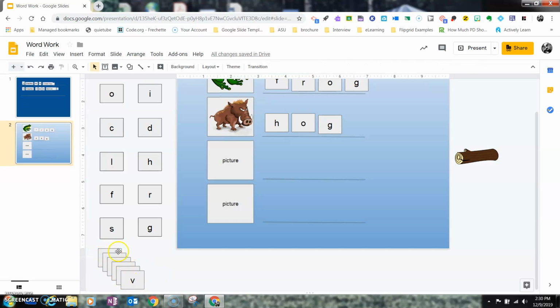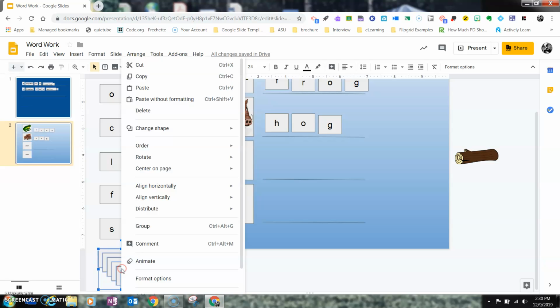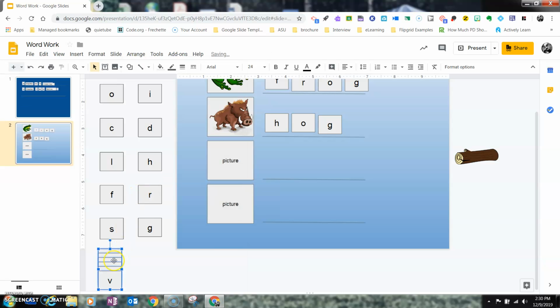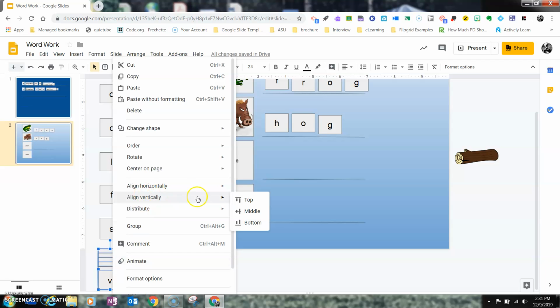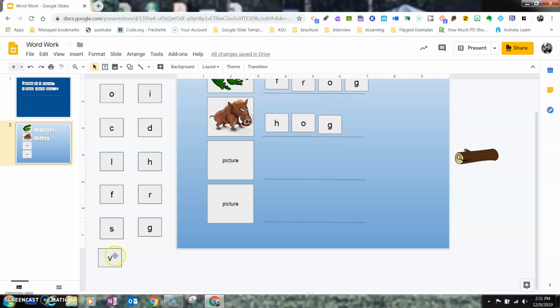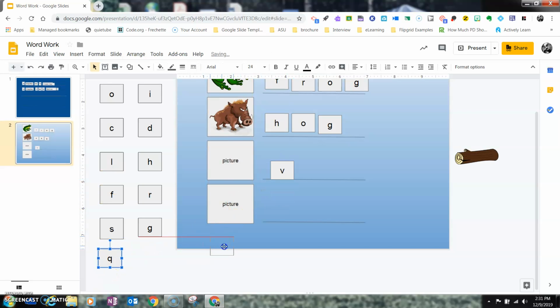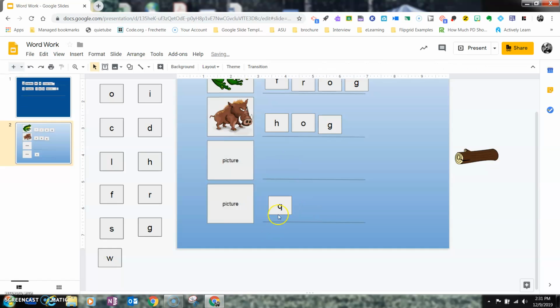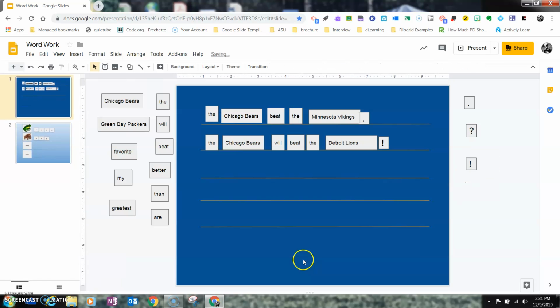So now if I want to make a stack of these, I'm going to do the same thing. I'm going to highlight all of them. You'll notice that they're in this highlight. I'm going to right click. I'm going to click on Align Horizontally, and I'm going to choose Left. I'm going to right click and do Align Vertically, and then do Top. And now each time I pull one of these, it's going to randomly have another letter underneath. And I can control the sequence of those if I wanted to. But again, I just wanted to kind of show you that those options are there.